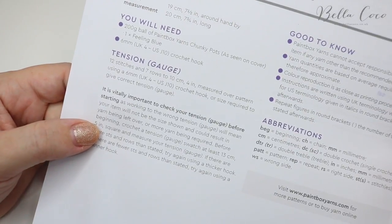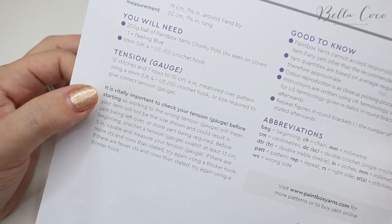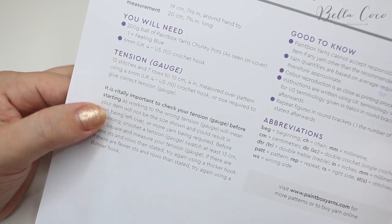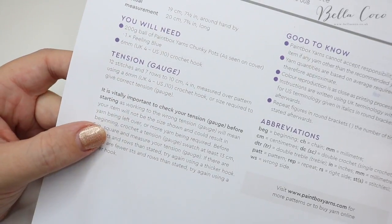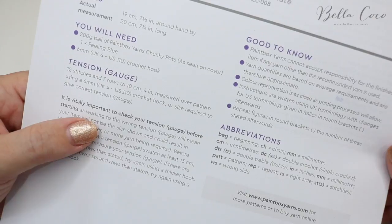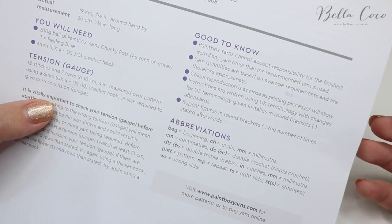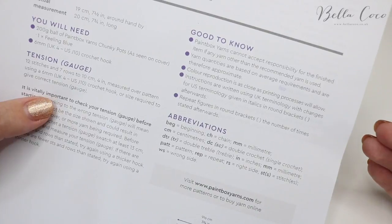So if, for example, your work measures larger than it should, then you can actually use a smaller crochet hook, or if it's measuring smaller than it should, then you can use a larger hook. So it's just saying to watch out for your tension, because everybody is going to have slightly different tension. If you are newer to crochet, you'll probably find that your tension is much tighter than somebody who is a bit more relaxed with it, because their hands are going to be more relaxed when they're actually performing the stitches.